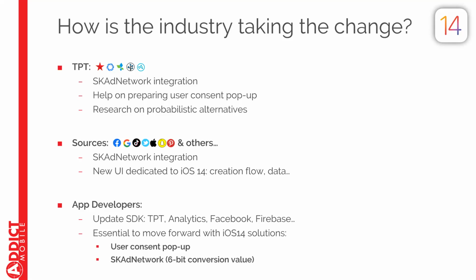And finally, and most importantly, the app developers. First of all, I would really advise you to update all your SDKs that are affected by this change. Most of them can be the third-party tracker, your analytics, your Facebook, Firebase, any source you're using. So any SDK. And then it's essential to move forward with iOS 14 solutions: user consent pop-up, SKAdNetwork, and the 6-bit conversion value. We'll talk about both things in videos 2 and 3.